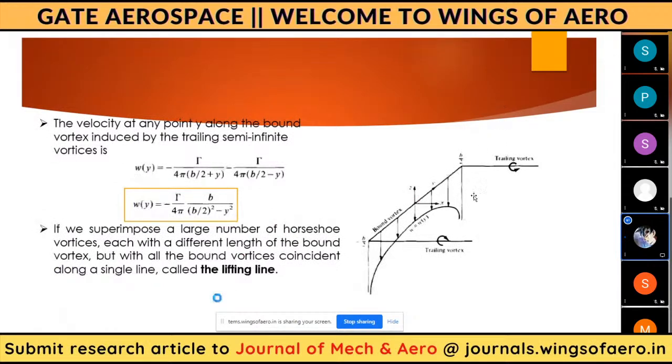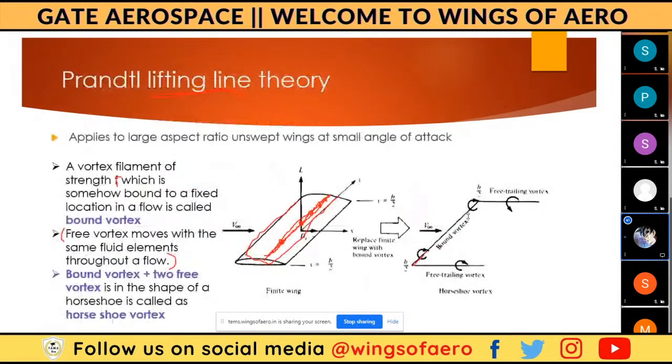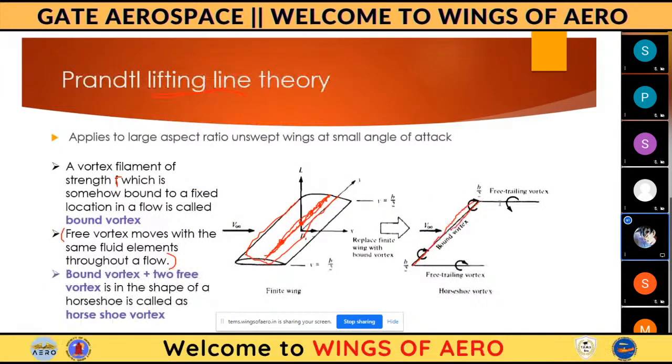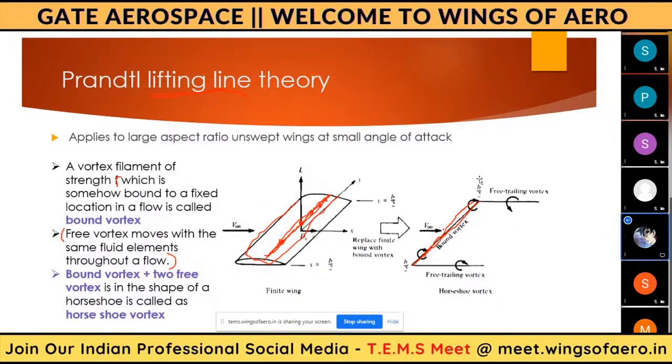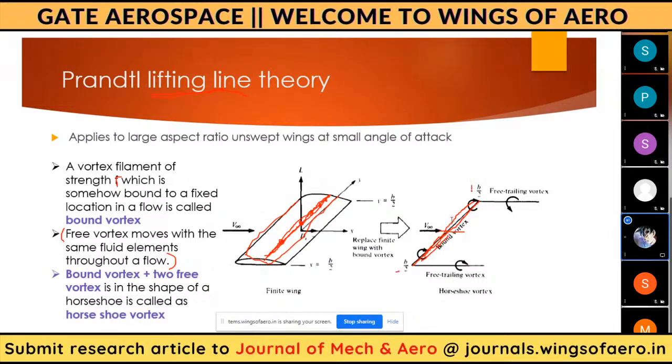So here, see, this is the line which denotes the vortex line filament, and this vortex line filament, the vortex is bound over the line, and that's why it is called bound vortices. The span of the line is from the origin b by 2 here, and this is minus b by 2 and plus b by 2. This is the free stream velocity.